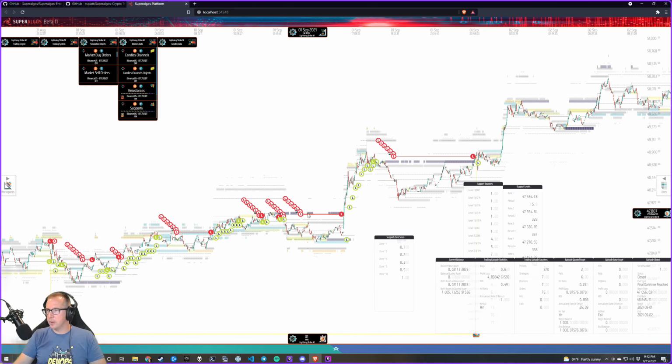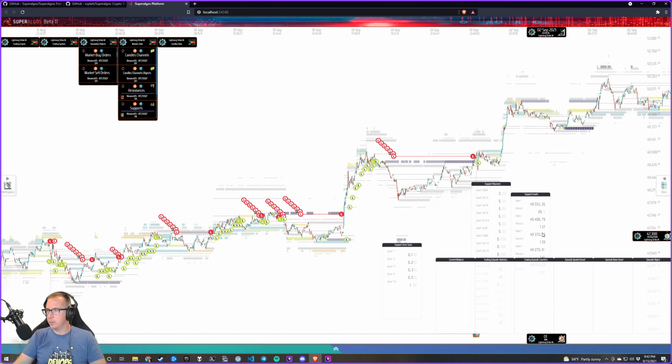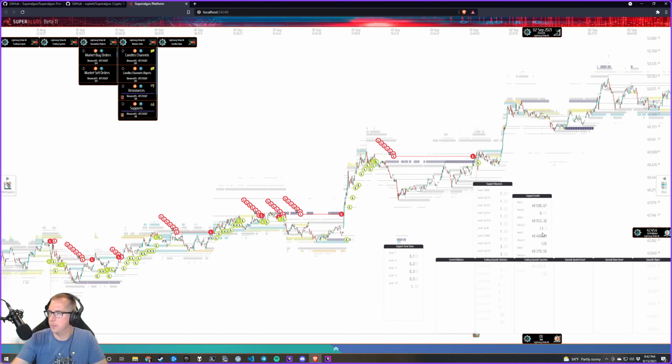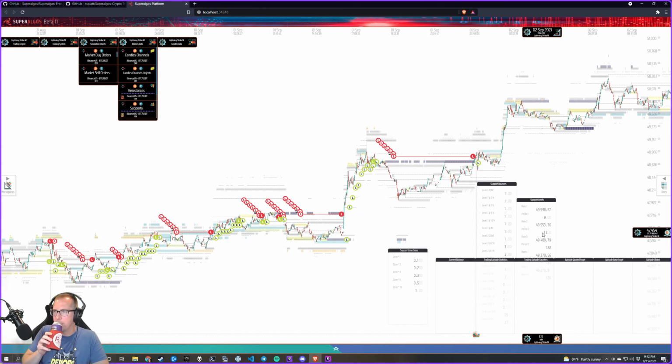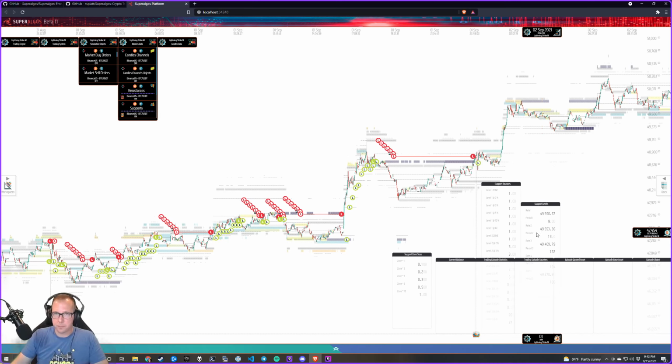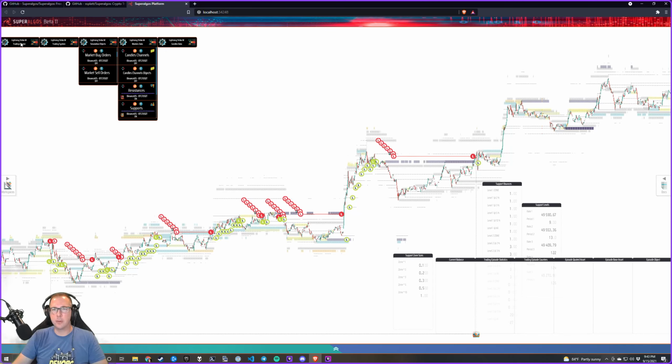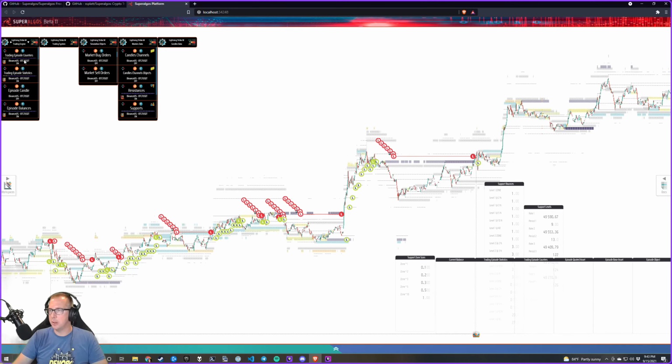So you can see we have support levels window, and man, this is really struggling to move right now. Let's get rid of some of these others. I don't need counters.